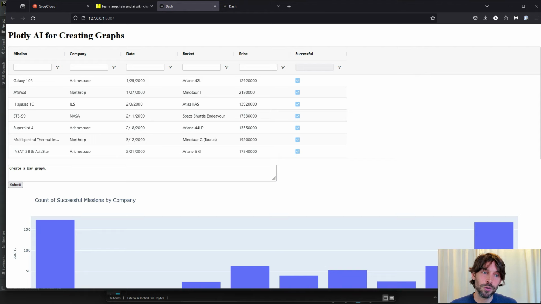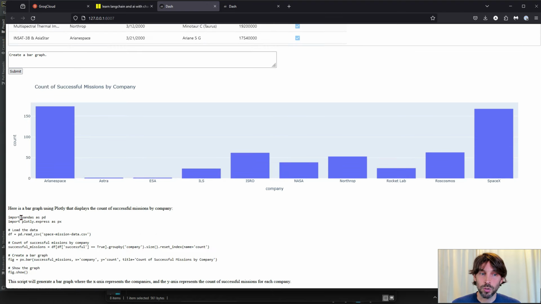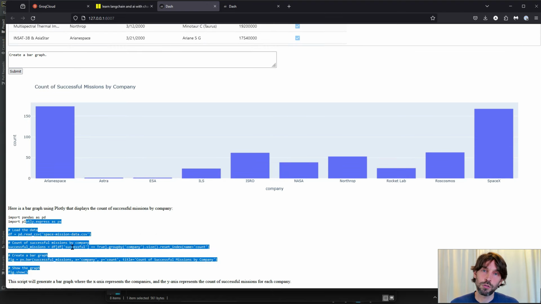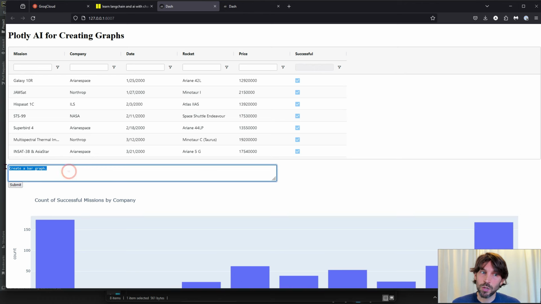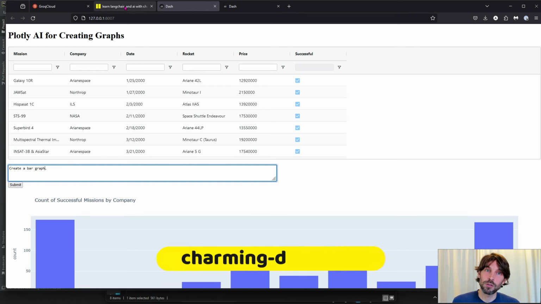So instead of you writing all the code, you can have the Plotly AI build the initial code for you, and then you can just change it. Now this app does not have memory. Every time, it's not going to remember in the chat what I told it a second ago. Every new message is a completely new chat. But in the next couple of videos, we are going to add some memory to this chat.